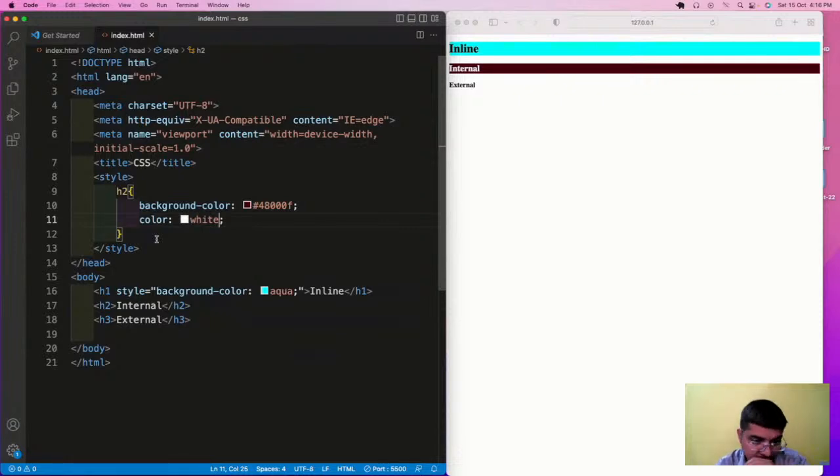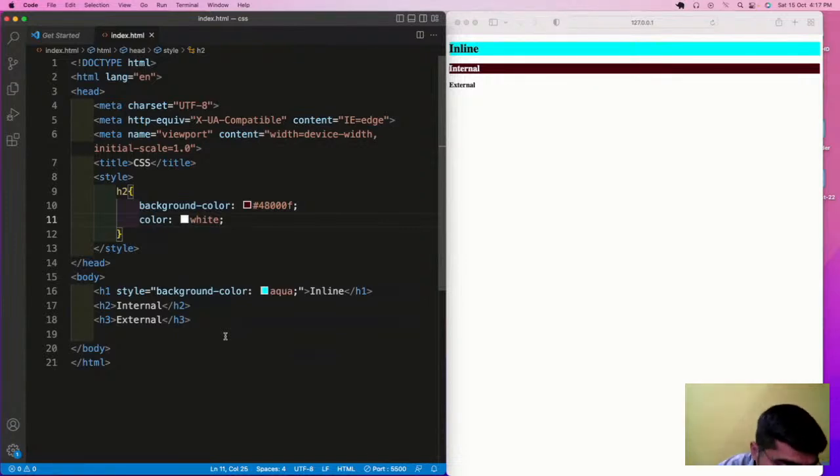Now, the third thing, which is the external. This is the third way in which you can apply CSS. One thing I would like to clear up: external means externally, you are writing CSS and you are linking that CSS to the HTML file.